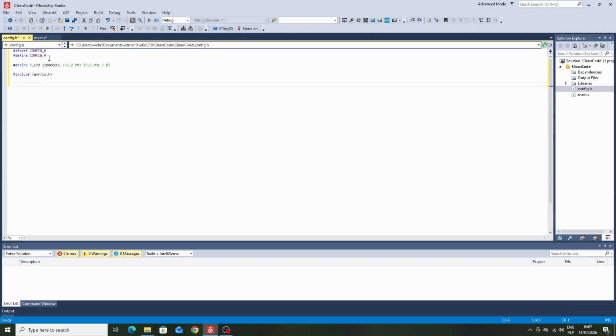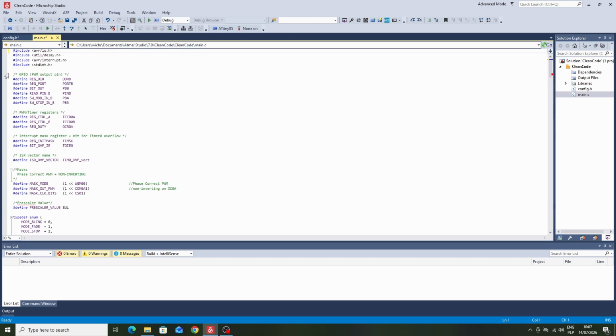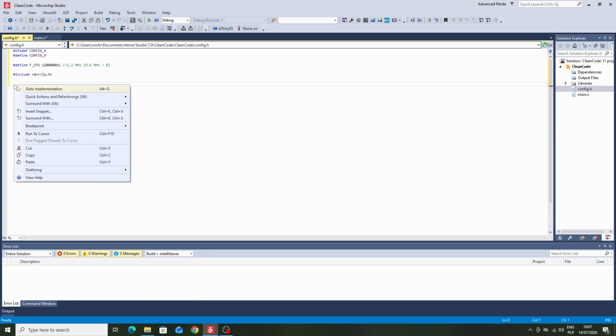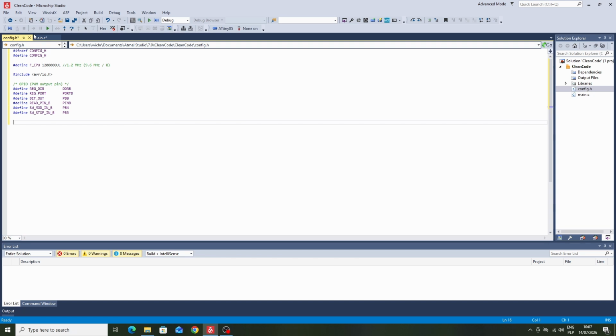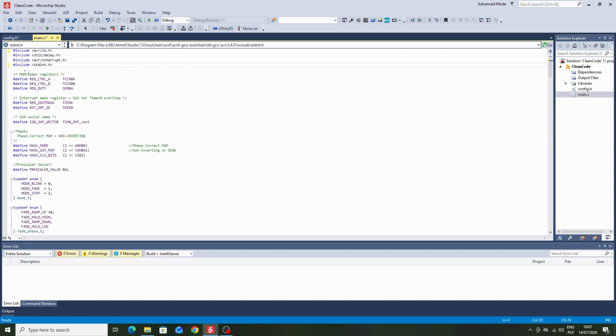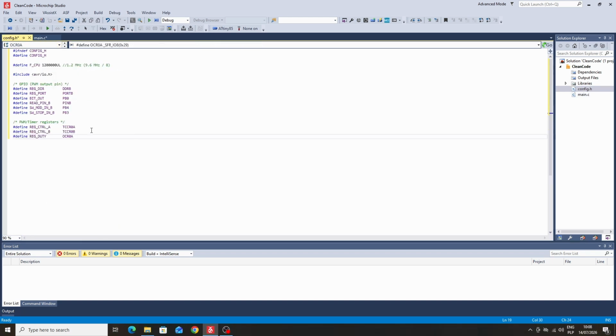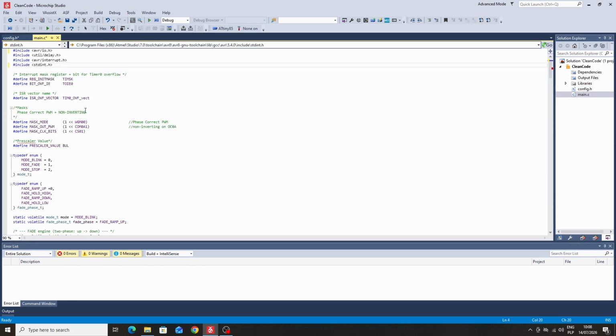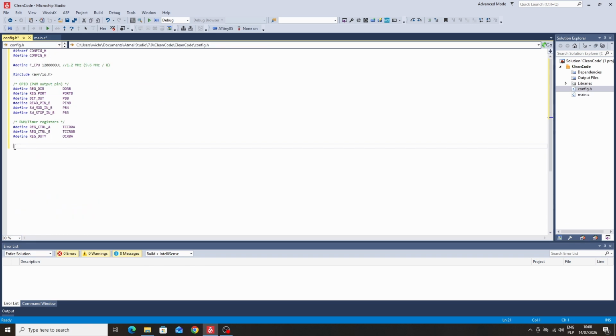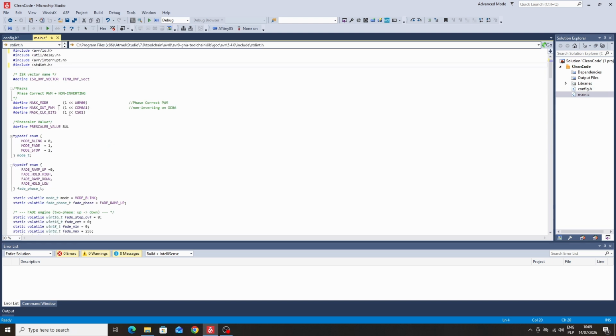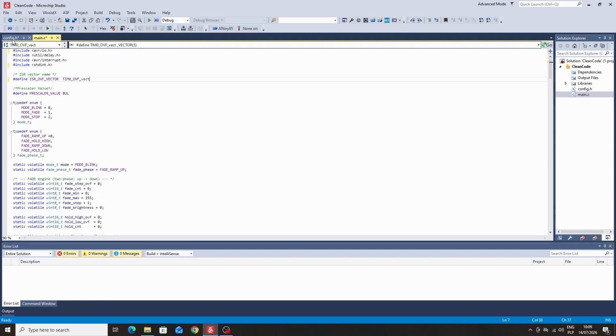Next thing I wanna have are the settings for the pins, because when I move to the next AVR MCU, I may wanna change these pins. Next are the settings for the PWM timer. And on the next MCU, the settings may be different, so I will have it here. Next, the settings for the interrupt, because they may also be different in the next MCU. Next, I wanna have the settings for the PWM and settings for the prescaler.